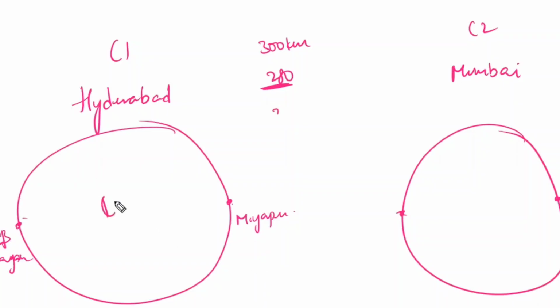It is from the central bus stand of Hyderabad to the central bus station of Mumbai. Whenever you are moving by road, they consider bus stand to bus stand, since every city, town, and village has one bus stand. If you travel by air, it is airport to airport. If you travel by train, it is the main railway station to the main railway station, since a city has multiple stations but one main one.